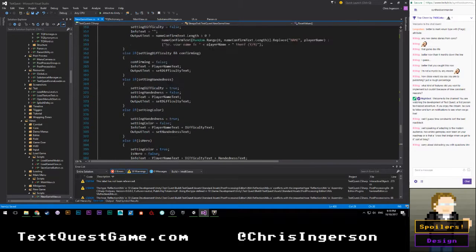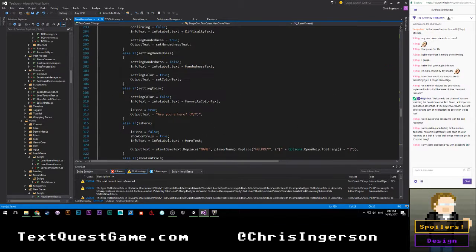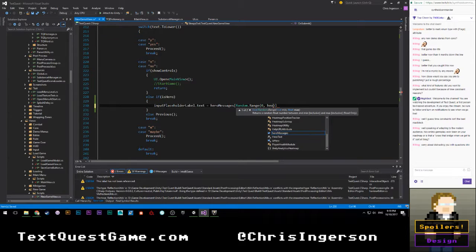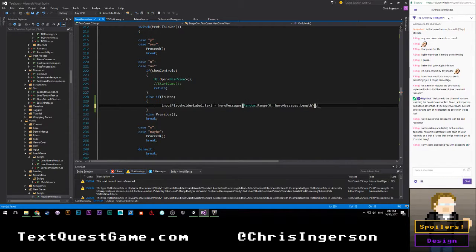And last thing we need to do is just say in our no responses here, input placeholder label dot text is equal to hero messages of random dot range from 0 to hero messages dot length. And there we go. Yeah.